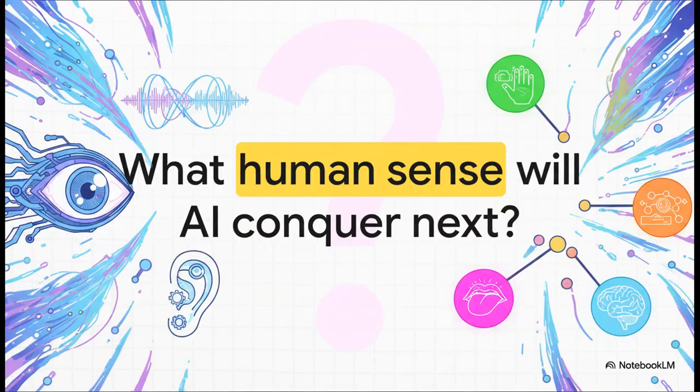We've seen how vision transformers and modality interfaces give LLMs true eyes and ears, transforming vectors and tensors into an incredible understanding of our physical world. It kind of leaves you wondering, right? Just how far is this multimodal evolution going to go? As AI completely masters sight and sound, what human sense will it conquer next?